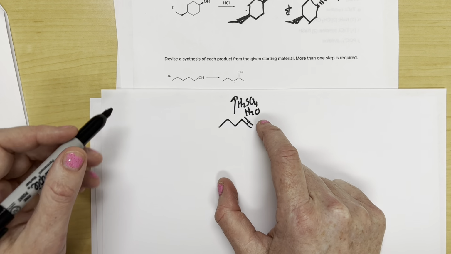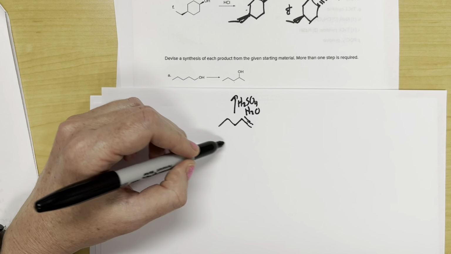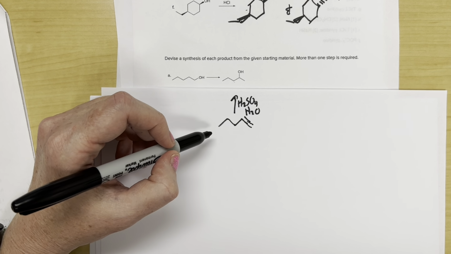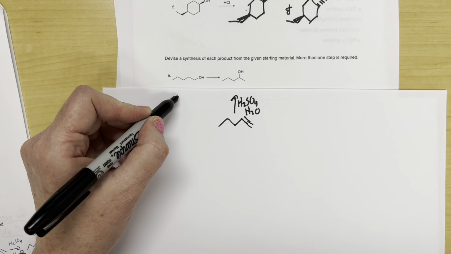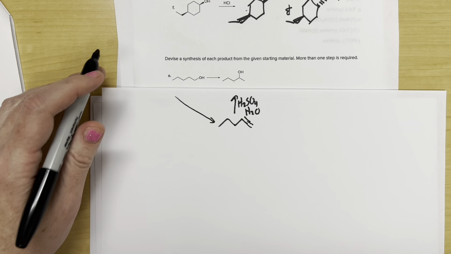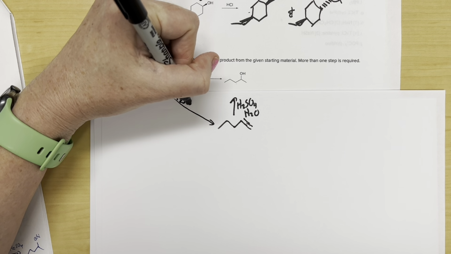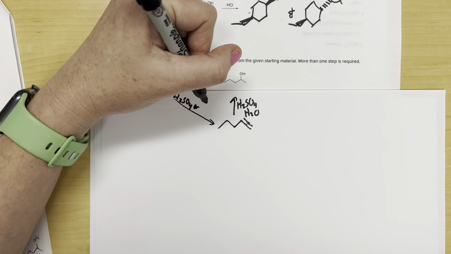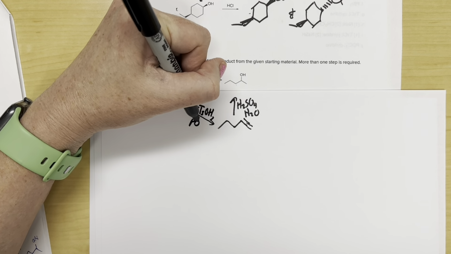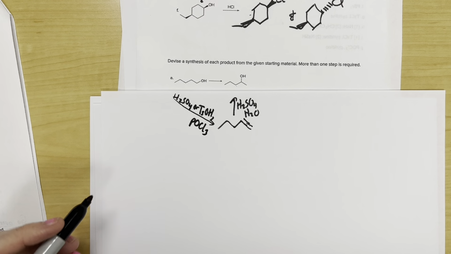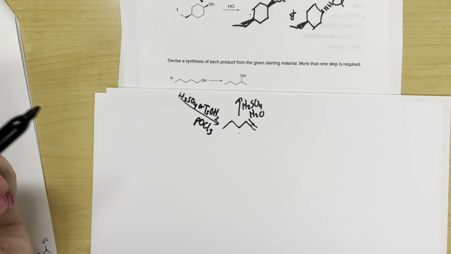Well, I think we actually know how to get a primary alcohol to this, and it could be via an SN2 reaction, or excuse me, via an E2 reaction, and we know several E2 reactions that will do it. So we could do a variety. We could say H2SO4. We could say TsOH. If you remember, POCl3 will even do it. So all three of these will take a primary alcohol and make it into this, and then we can get that.